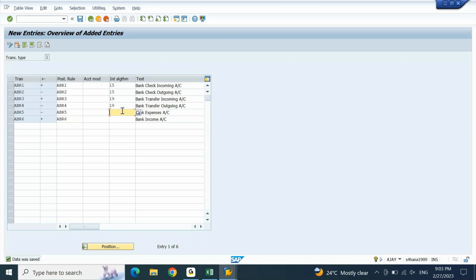Clear on this screen? Here there is a key field, your internal transaction type, and your plus minus symbol, which means whenever you put the plus, the system will accept only a positive number. Whenever you put the minus, the system will accept only a negative number. In short, the system is going to add or deduct. Clear?